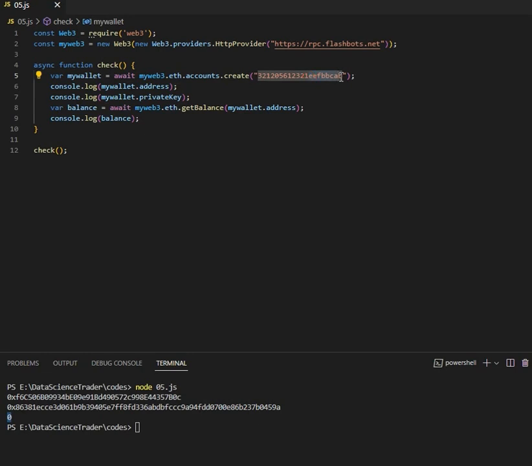So for others it will not be easy to regenerate the pattern of the random wallets that you're generating here. It's just a measure of safety for your wallet generation.